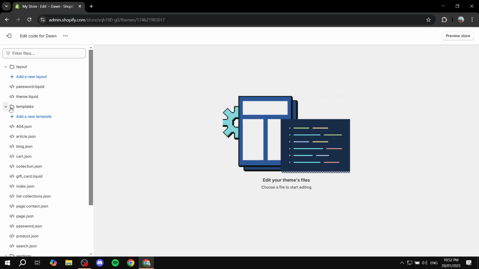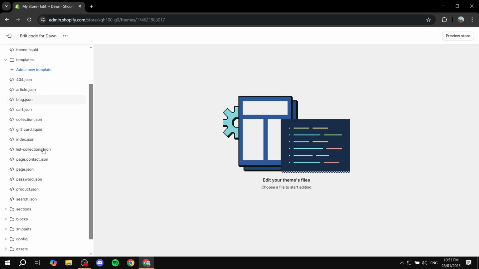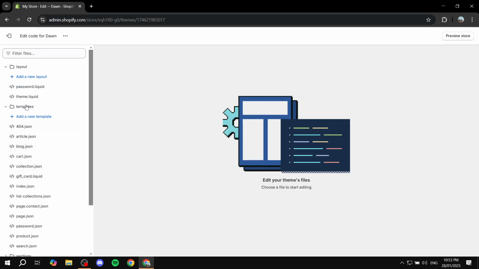You can also see the templates, and there's plenty of different files when it comes to JSON, liquid, and so on. Where you would mostly need to actually add code is going to be in theme.liquid, which should be under layout. So just make sure you open up the layout folder, and you should be able to find theme.liquid.